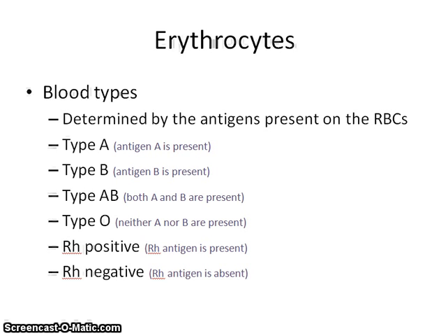That positive or negative that comes after the letter is dependent on the Rh antigen. Some people have it, some people don't, and if you don't, if you are blank negative, you cannot accept blood that is anything positive. I'll probably post a video later that explains this a little bit more in depth.